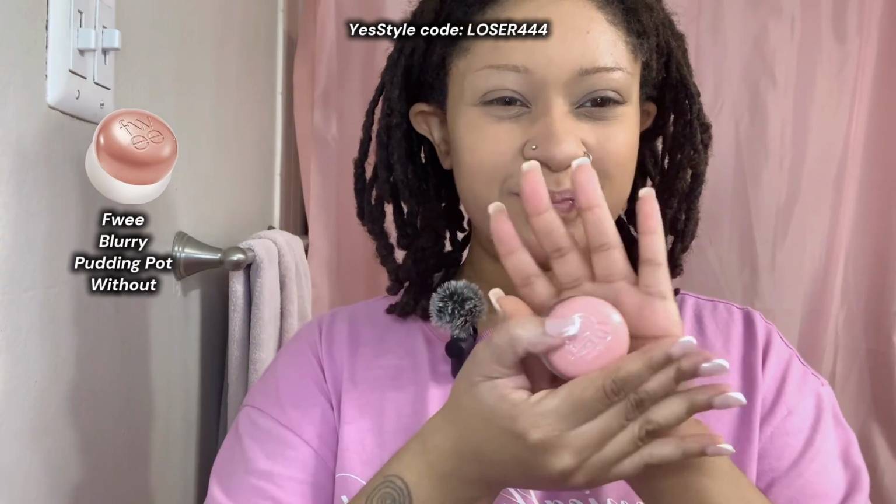Let's go ahead and wipe off this powder. I kind of messed up, and I think the banana powder kind of ate up all of that blush that I had on my cheeks, but it's okay. I'm going to be trying a new blush.